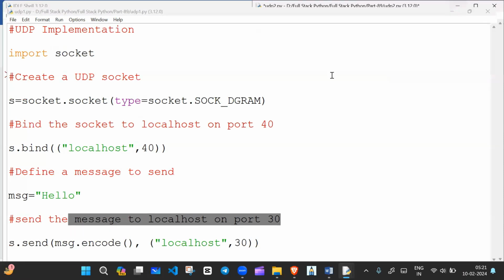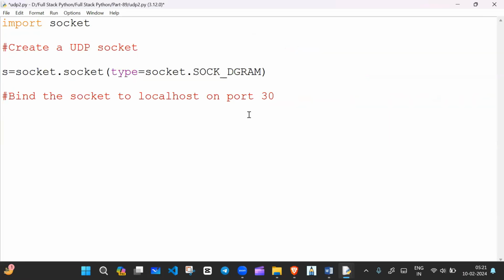So that's why we are defining port 30 here. So we will write bind, and we will send it as a tuple. So here we will write localhost comma 30, which is the port number, and we will call this using socket s dot.